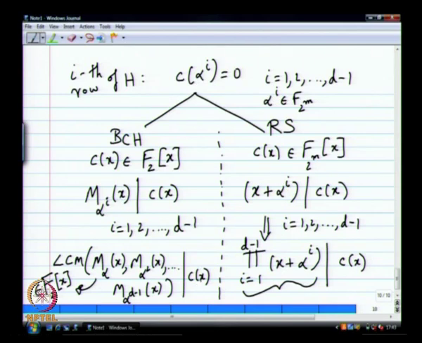When you do that, c of x will have to be a multiple of that, and the other polynomial which you multiply this with should also be in F2[x] only. So you can go the reverse way also. I know I did not write down all the steps of the proof, so you can fill it in if you like, or you can look at the textbooks, which have a very clear explanation of this.